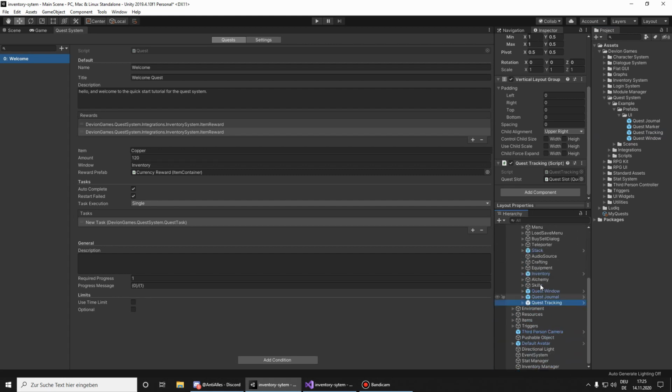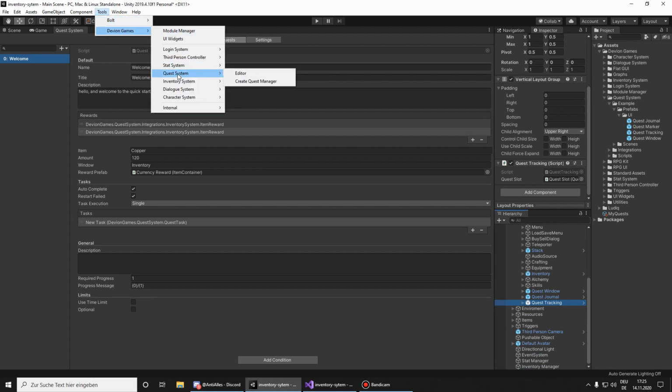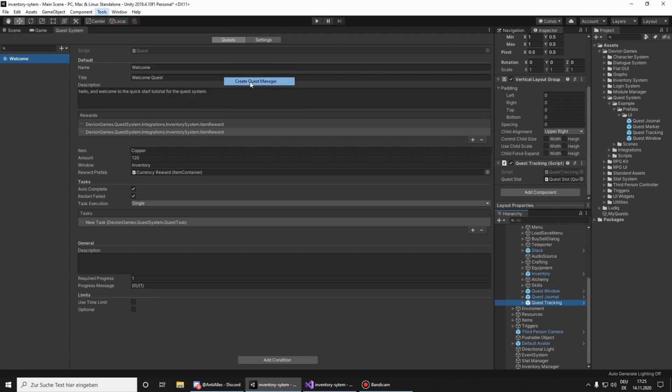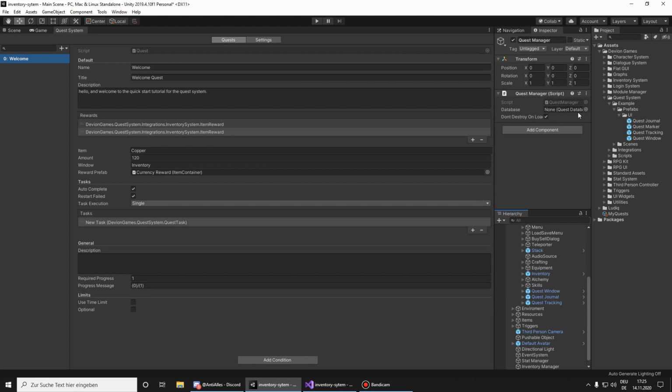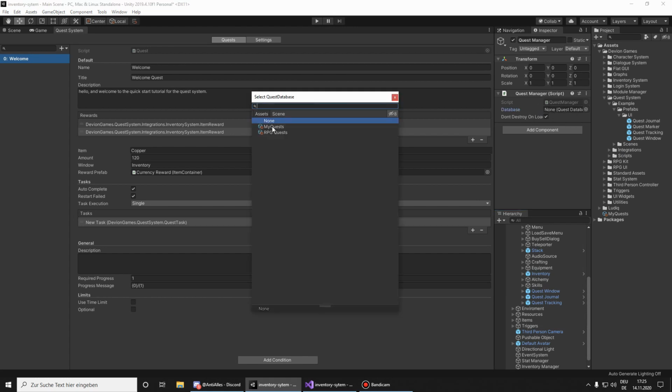In the next step we need to create a quest manager. So go to Tools, Debian Games, Quest System, and create a quest manager, and drag and drop your database to this field or select it.